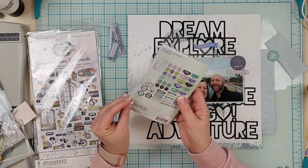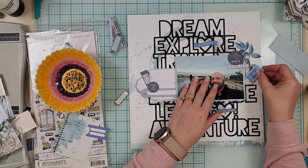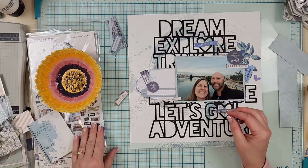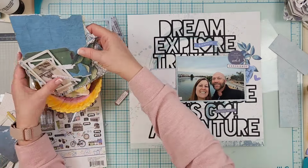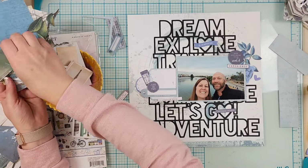And so this upper right-hand cluster is going to get some leaves and a ticket, a circular bit that says keep exploring your world, and then experience. And then I'm also going to find a tab. I was thinking this one, but I'm going to find a smaller one that I can put the date on.